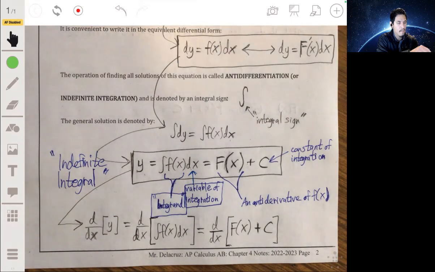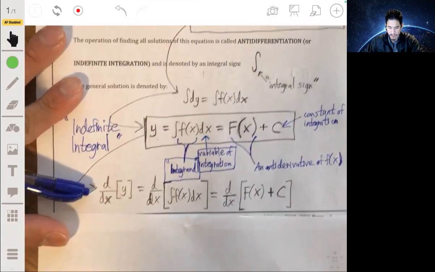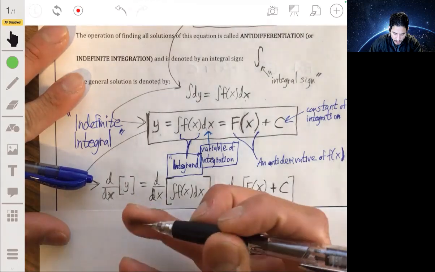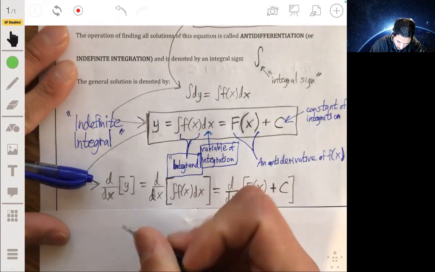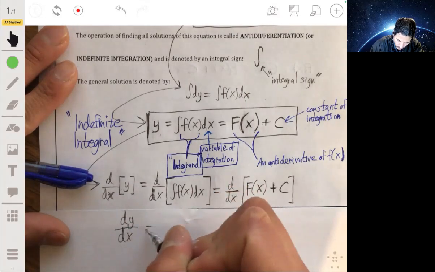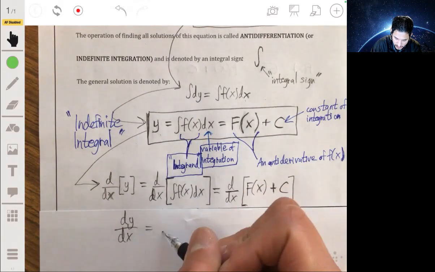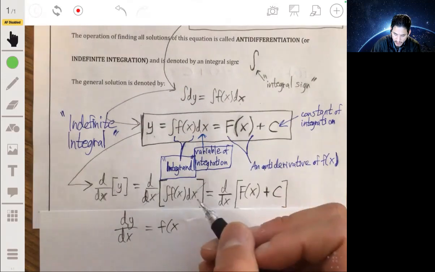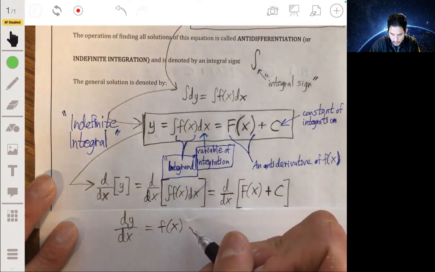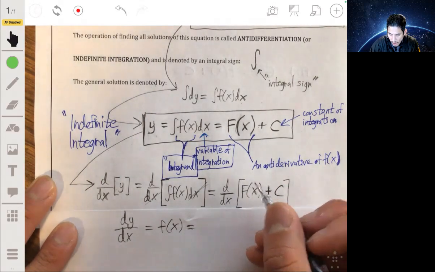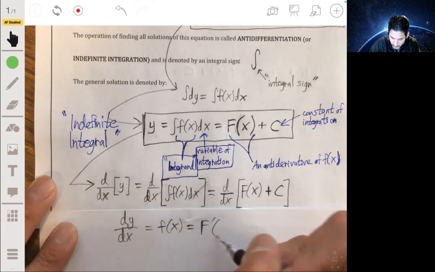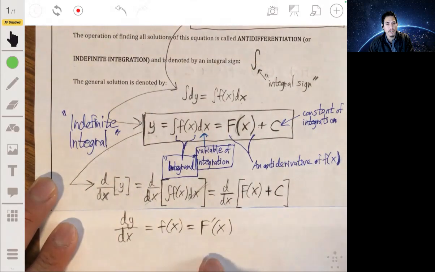And so then what this does, let me go to the next page so that we can write this out a little more neatly. The left we already know as our dy dx. We have dy dx is equal to the derivative of this integral. And what that does is it cancels out that integral operation. So this will just be equal to f of x. And these dx's also cancel out, so you just get f of x in the middle here. And here we'll have the derivative of capital F of x, so capital F prime of x. And the derivative of a constant C is just zero. So you're just going to get this.